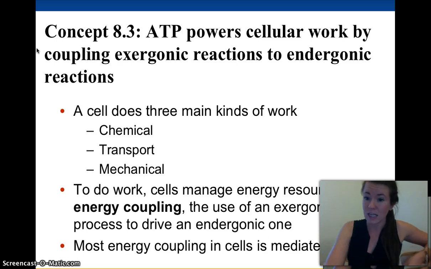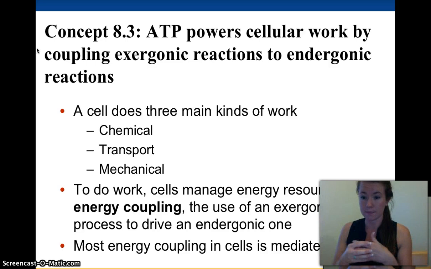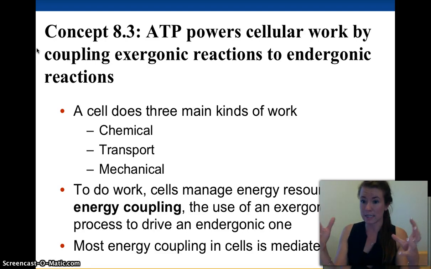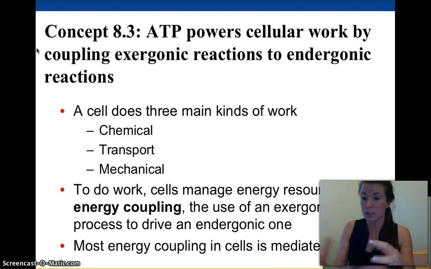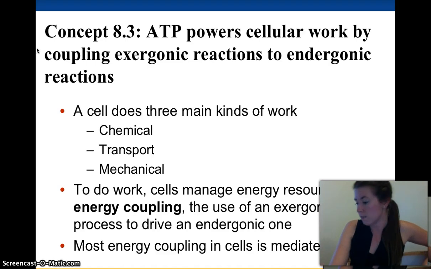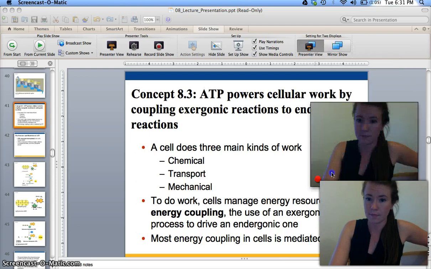So if you're flexing or running, that all requires ATP, which is what you need to eat to be able to exercise. And most of the time, your cells are going to be doing something called energy coupling, which is when your cells combine an exergonic reaction, one that releases energy, with another reaction right next to it that grabs that energy and uses it to power an endergonic reaction. That way, we're not doing extra work. Our exergonic reactions can power our endergonic reactions. And most of the energy coupling that happens inside of your cells is mediated by ATP.